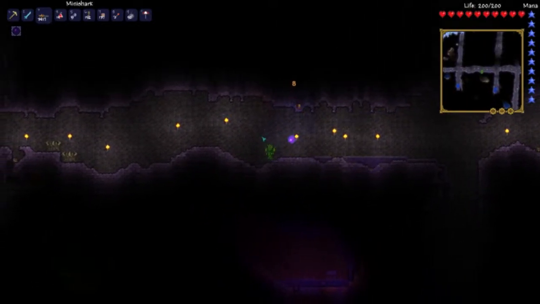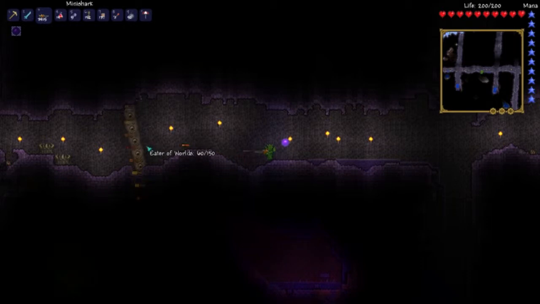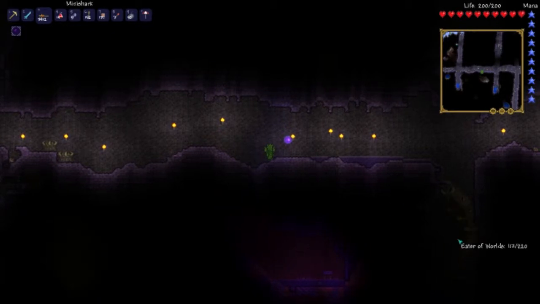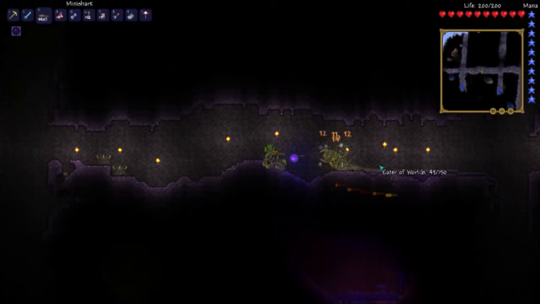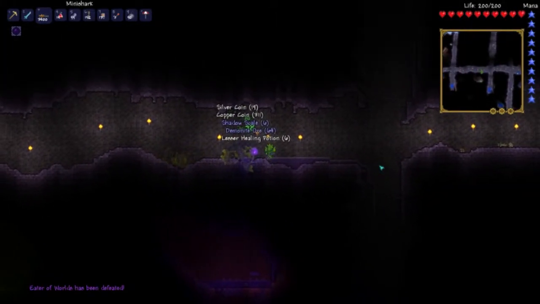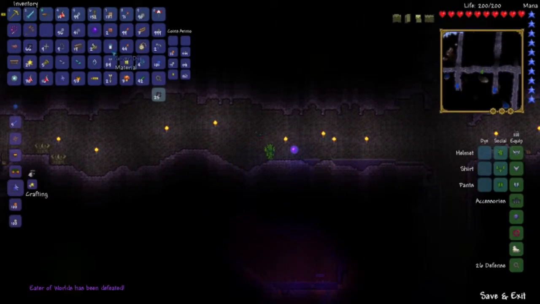Woohoo, not getting me. He's gonna come down about here, I reckon. Damn it, he's gonna come up. Oh no, it's gotta go down. Up from over here. There he is. And here he comes. Yes, that's him beaten. So he's not actually that hard to beat.